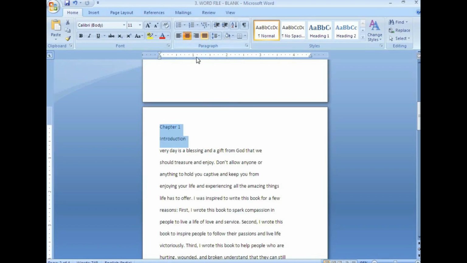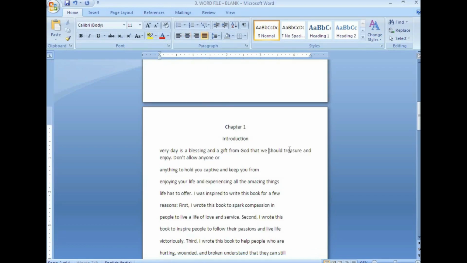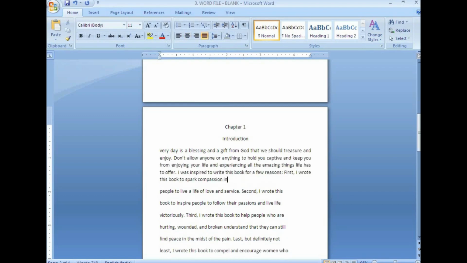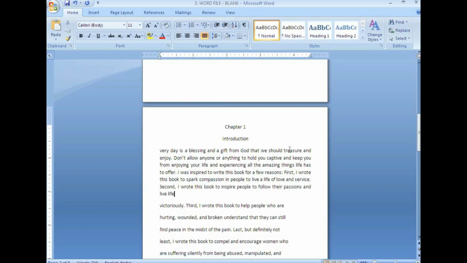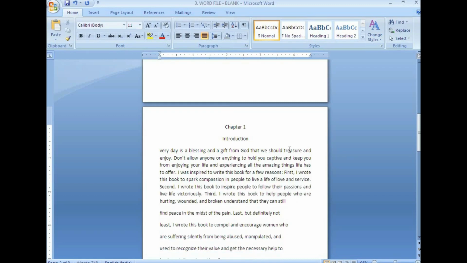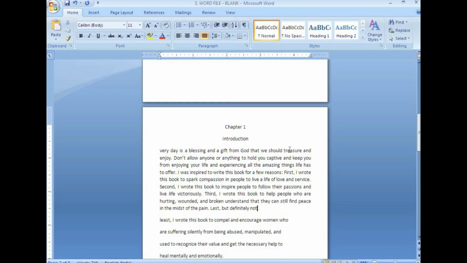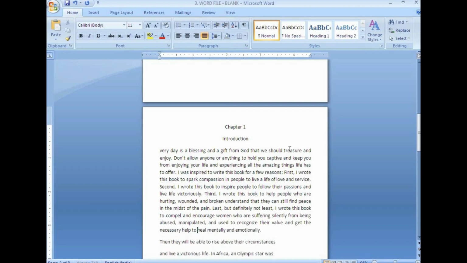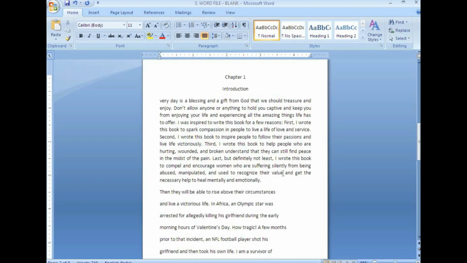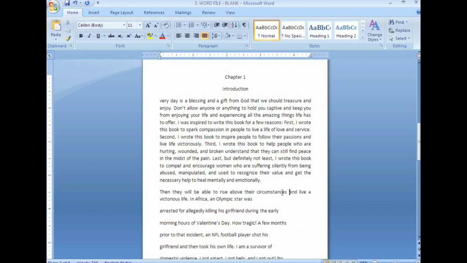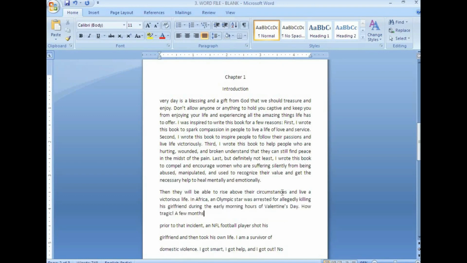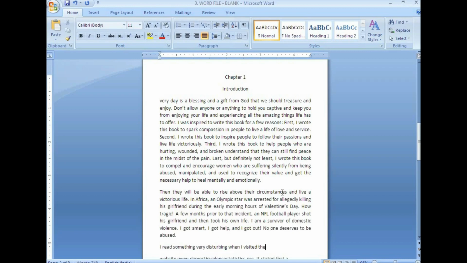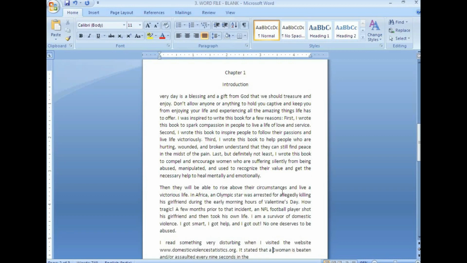Again we will justify all the paragraphs of the second and third page as we did in the first page. So again click at the enter with the mouse and then give space and then click delete. In this way the next line is shifted to the first line, and in this way we will do it one by one for all the lines, and all the extra spaces are removed by using this one by one step.